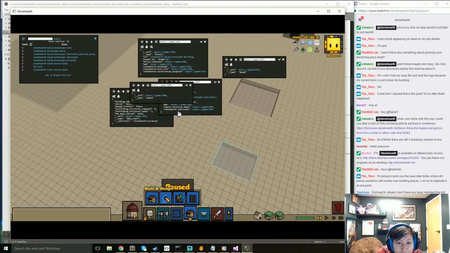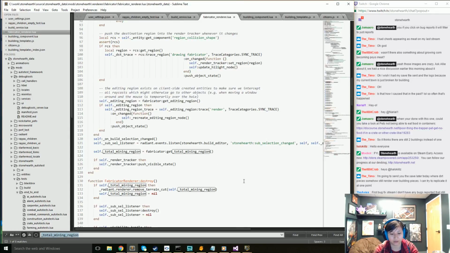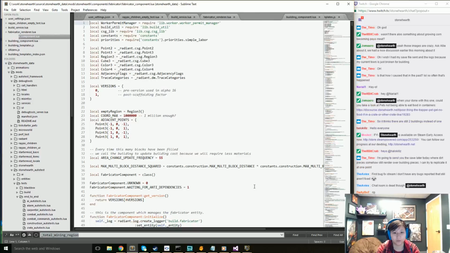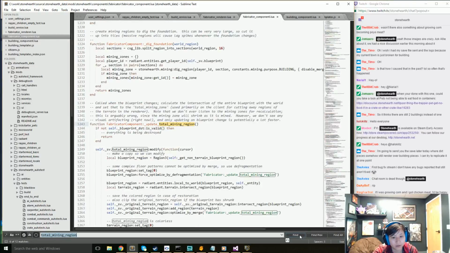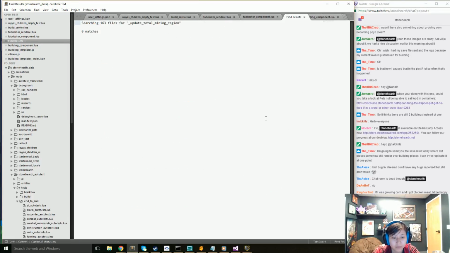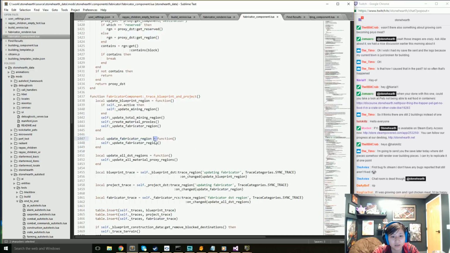Fabricator, mining region. Get total mining region. Fabricator. Component. Total. So maybe we're not clearing out the total mining region correctly. So what's total mining? Update total mining region. So who calls update total mining region? It is trace blueprint and project.